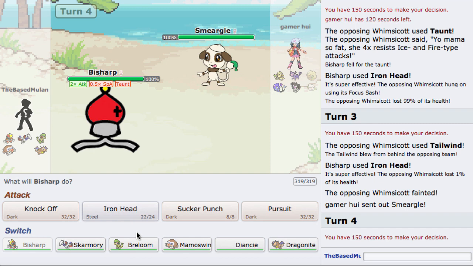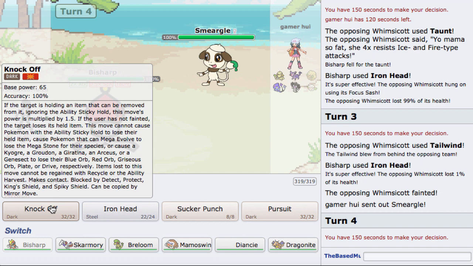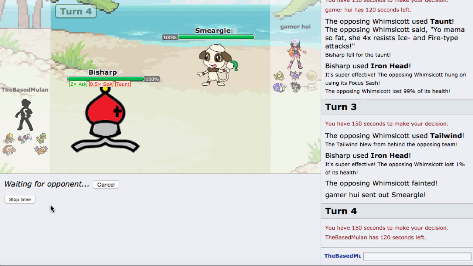The thing is, I don't want to go into my Breloom, because if I get locked into Gothitelle, he'll just set up on me all over. So I've got to go for Knock Off here. He could set up, I guess, but I'm in a pretty safe position.